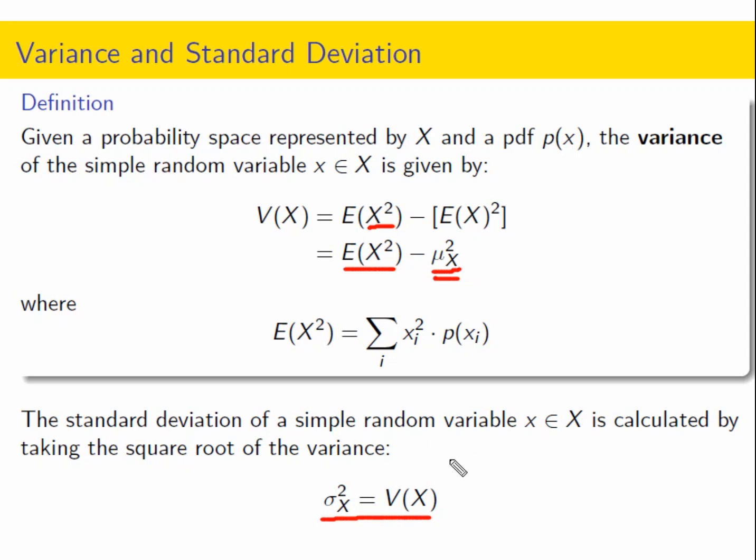Why do we prefer the standard deviation to the variance? Well, look at this. This is squared outcomes. Let's say the outcomes were in dollars. The average is in dollars, but then I square it, so this is dollars squared. The units of the variance are actually the square of the units of my outcome. But when I take this square root, the standard deviation will have the same units as my original outcomes. Generally speaking, the standard deviation makes a little more sense, but variance is a nice descriptive word. It's measuring how far apart the outcomes are, how widely scattered they vary.